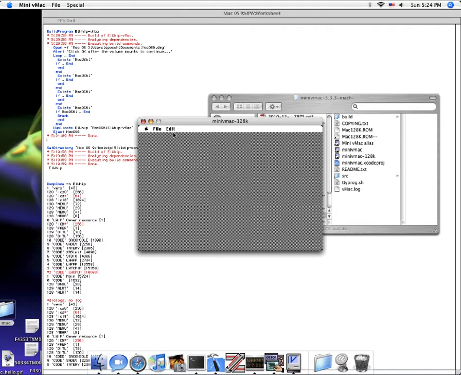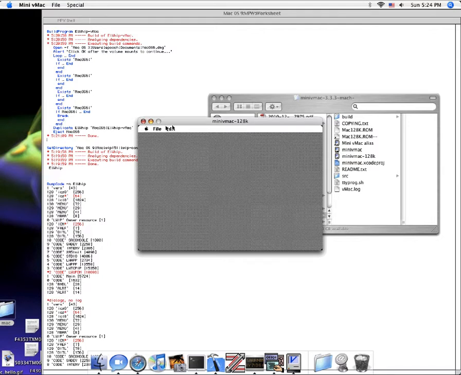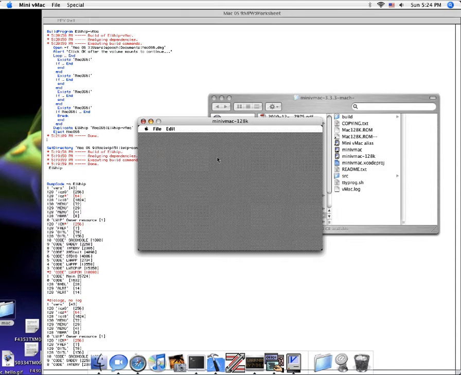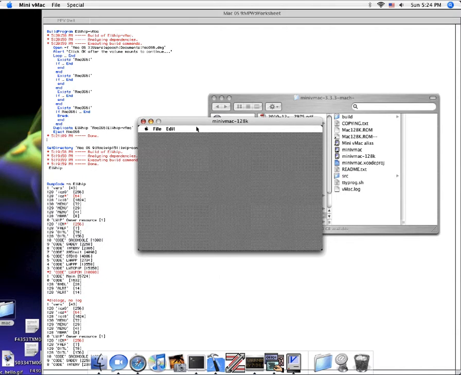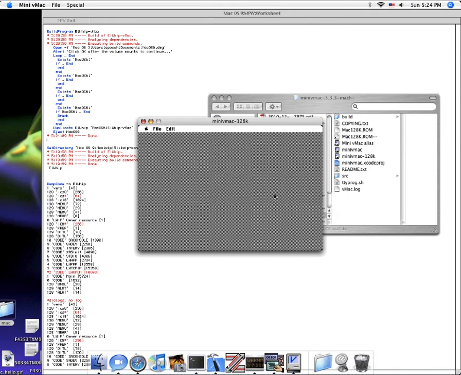And oh, I forgot to slow this one down too. So it'll alert me in a second. Oh, it worked. Okay. No, it's stuck. It says it's stuck at phase 7. I'll try again, see if it connects. That might take a couple of times, but it usually works the first time if it's at the right speed. So I'll just run it again here. There we go. It loaded right up.